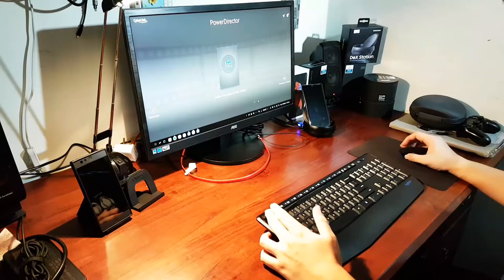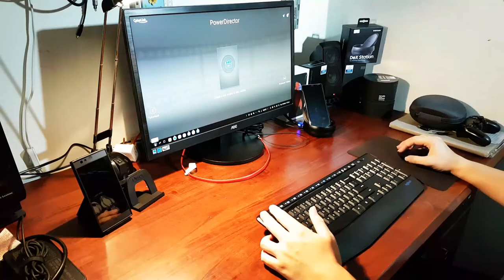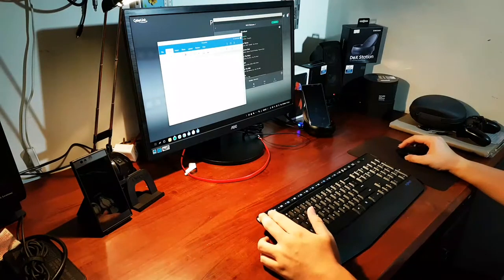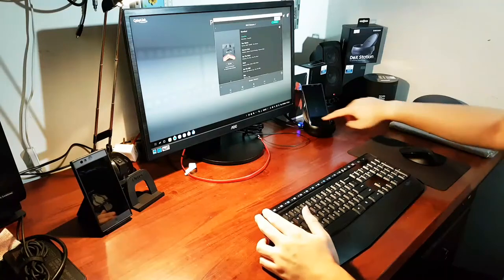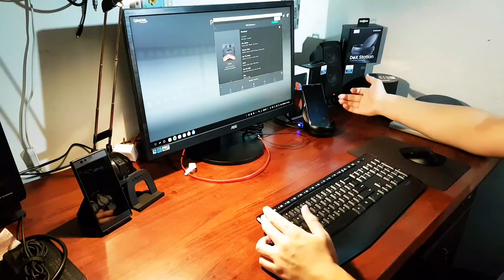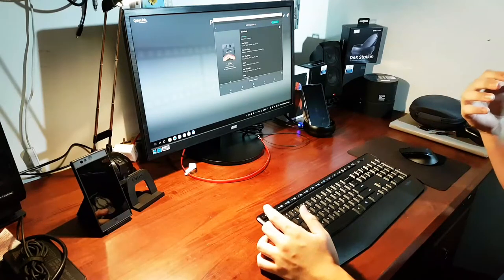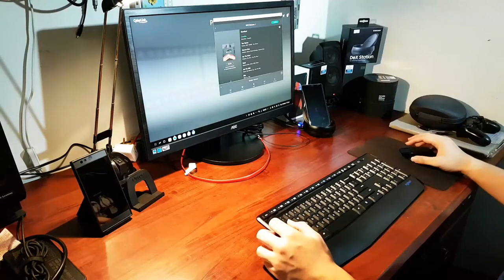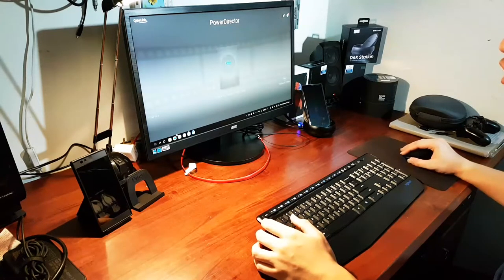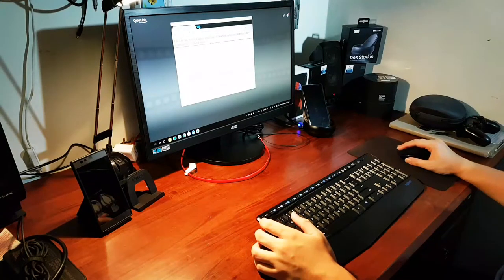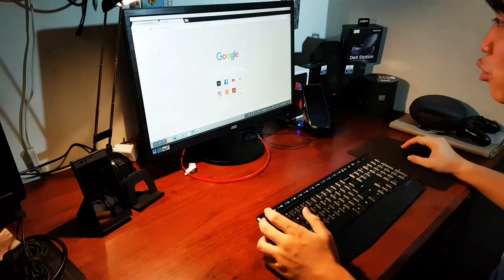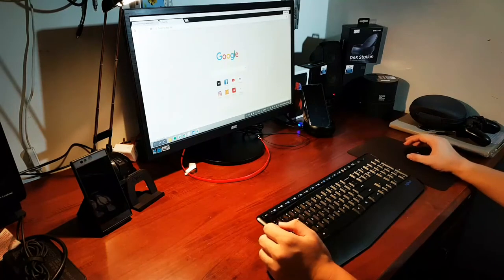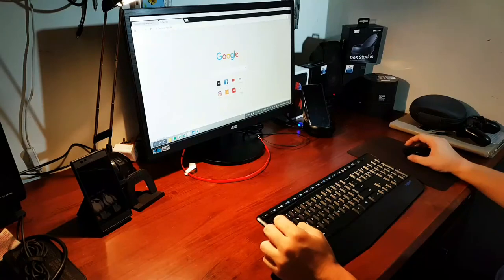I've edited a couple of videos here, and they've worked out pretty well. As you can see, these are all the apps running in the background, Spotify and Word, and they open and perform really well. I have basically no complaints with this dock. This dock actually has a fan right behind it that cools your phone if it's running very heavy apps like games, or maybe video editing, or even watching videos on Chrome. For example, right here, you can see this is a full-blown web browser, which is actually the Google Chrome browser on your phone. So overall, the experience has been really positive, and I can't recommend this enough.